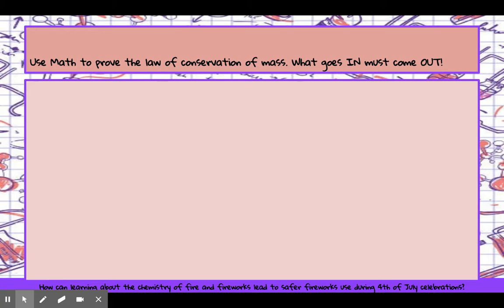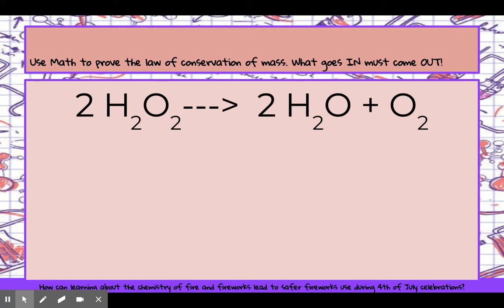Okay, so here's where a paper and pencil might come in handy. If we were in class, I would be showing this on the screen and you would have a paper copy of this slide. We don't. If you'd like, you can write this down on a piece of paper. This is the formula we just had on the previous slide, but we're going to break it down together to prove that what goes in must come out.